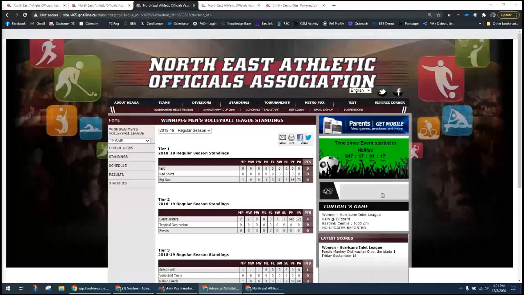So we'll get started today. As I said, we're going to talk about Goalline scheduling tools. They're very configurable, and how do you know if you're getting the most out of the way that you've set up your schedule settings? This is going to dive into some of those more advanced features, some of which may not be available to you at the moment. If you see something that you think would be useful, you can reach out to us and we can enable certain things. By default, you're not going to see some of the features that I have highlighted in today's webinar.